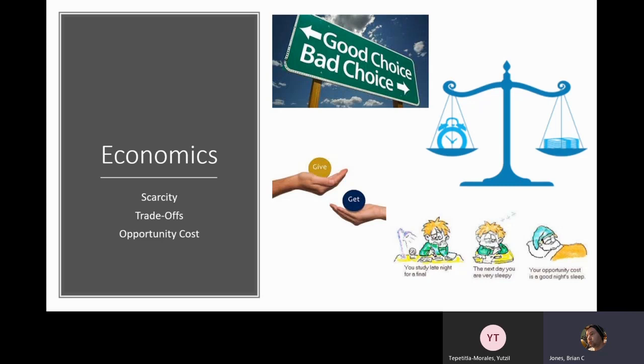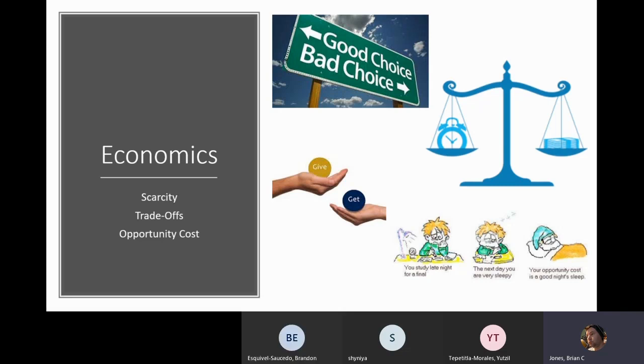So the assignment you were looking at today is going to take you through different scenarios, and it asks you to identify the different parts of the choices. Now you'll notice, when you look at the scenarios, it actually makes the choice for you. So all we're doing is breaking down the choices to identify the different parts of the choice. So we'll be weighing the cost, the benefits, looking at what's scarce, what's causing you to make the choice. Those are things that we'll be looking at in each scenario.